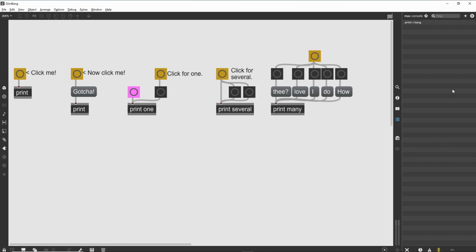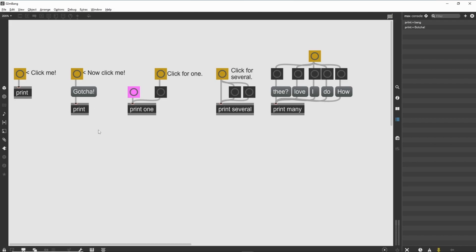The bang message has a specific use within Max. It's the message that tells many objects to do that thing you do. As a result, sending the bang message to other objects will normally cause them to send messages from their outlets. In the second part of the patcher, there is a button connected to a message box, which is subsequently connected to a print object. If we click on the message box, we can see the "Gotcha" message sent to the Max console just like in the previous tutorial.